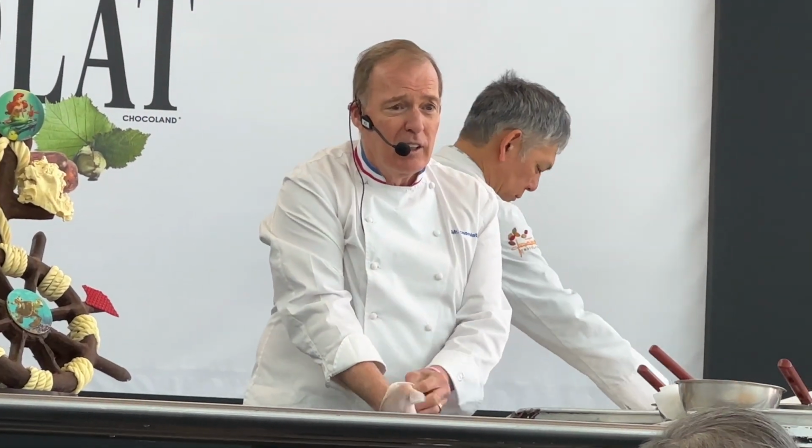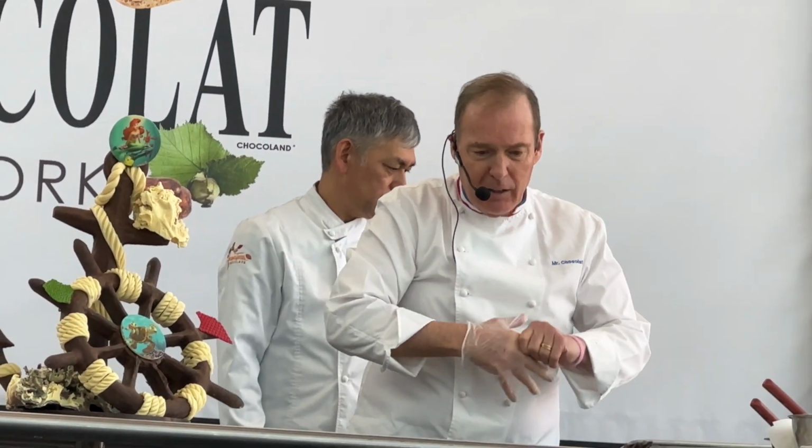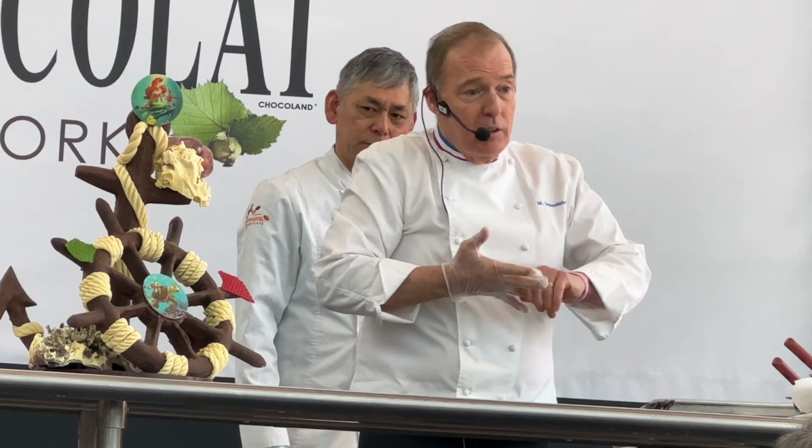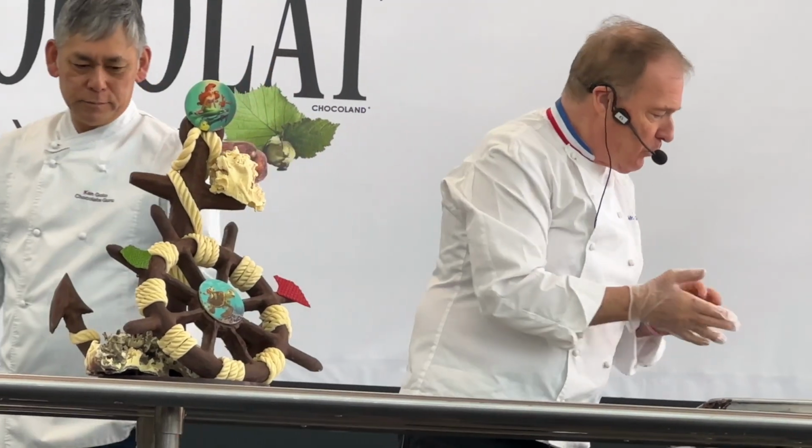I don't like gloves. I think gloves give a false impression of cleanliness. I don't like to work with gloves. Usually we sanitize our hands. We need to wear gloves because it's the law and we do it. But man, you sweat, it's always difficult to work with gloves.